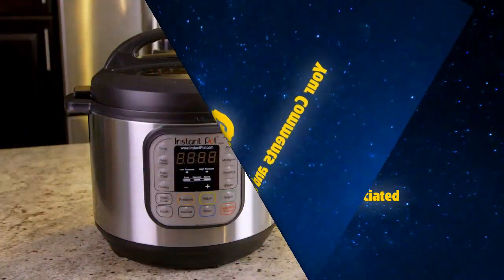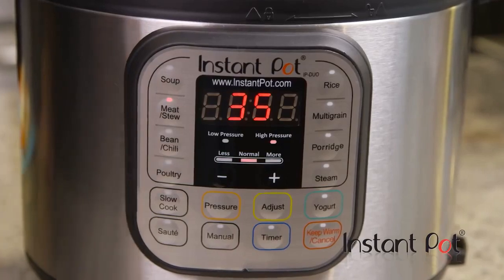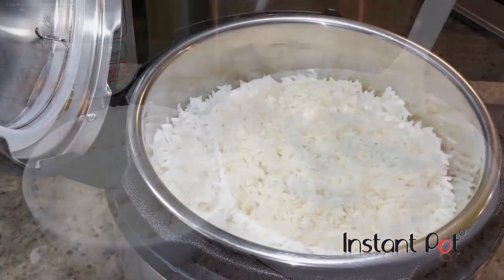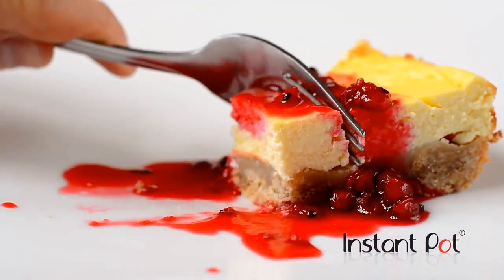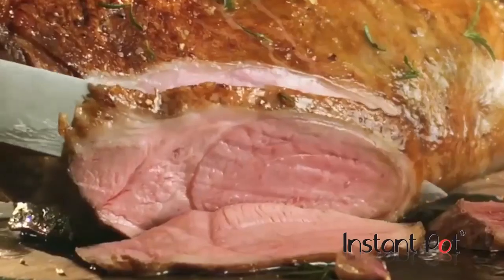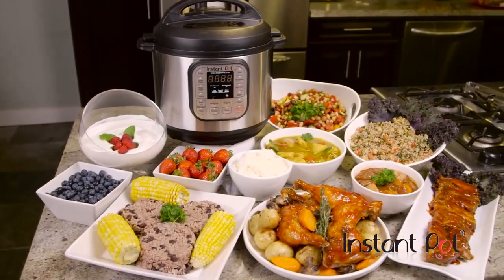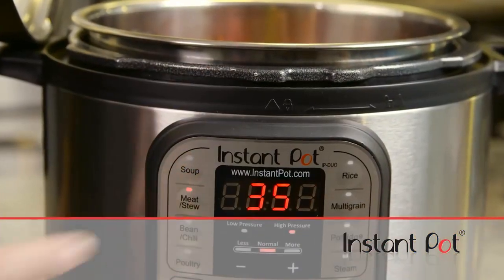But with Instant Pot, there's an affordable solution for everyone, and it all happens with the press of a button. Whether it's hearty chili, spicy curry, perfect rice, refreshing dairy or non-dairy yogurt, cheesecake, in fact, pretty much any recipe you can think of, whatever your food preference or tastes, Instant Pot can make family meals happen with the simple push of a button, thanks to the microprocessor-controlled programming.